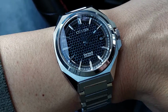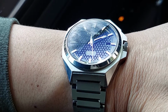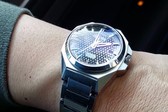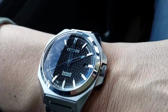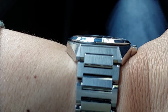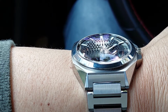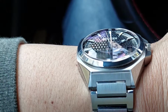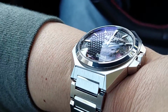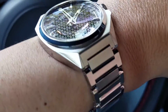And this does have AR coating too, and I suspect it's actually on both sides, because the crystal seems a little bit easier to smudge than most sapphire crystals generally are, and that's usually an indication that there's probably a coating on the outside as well. I think for ultimate clarity, that might make more sense, especially since this crystal is so domed, as you can see here. I think it's a single dome. As you can see, heavy distortion, but it's actually pretty cool. You just catch that. It acts as a magnifier, which, with all the detail on this dial, really works nicely to make it pop and magnify all those variations going on in the dial.